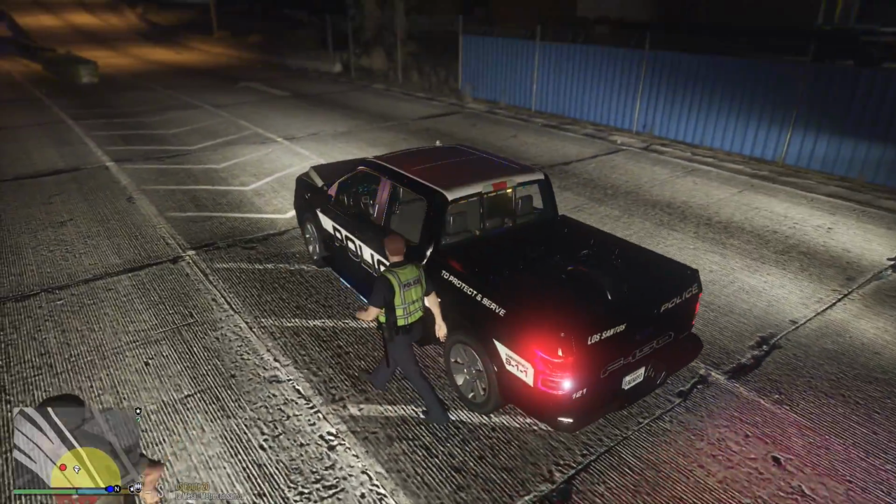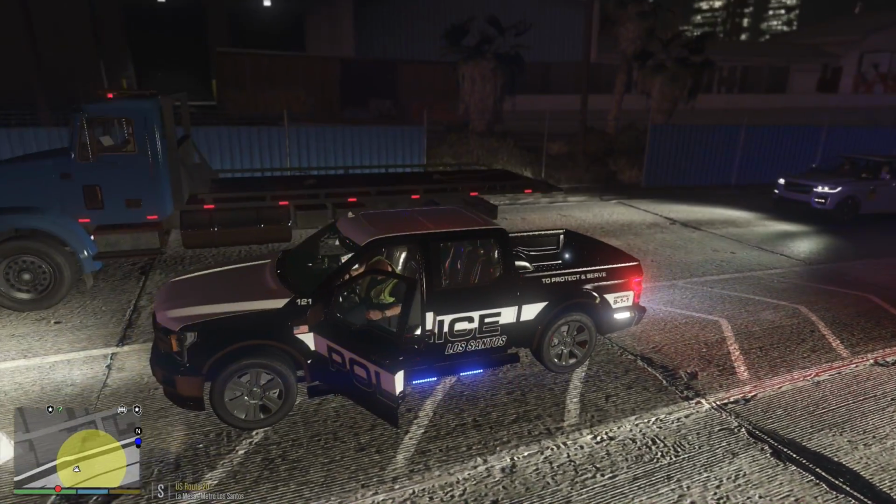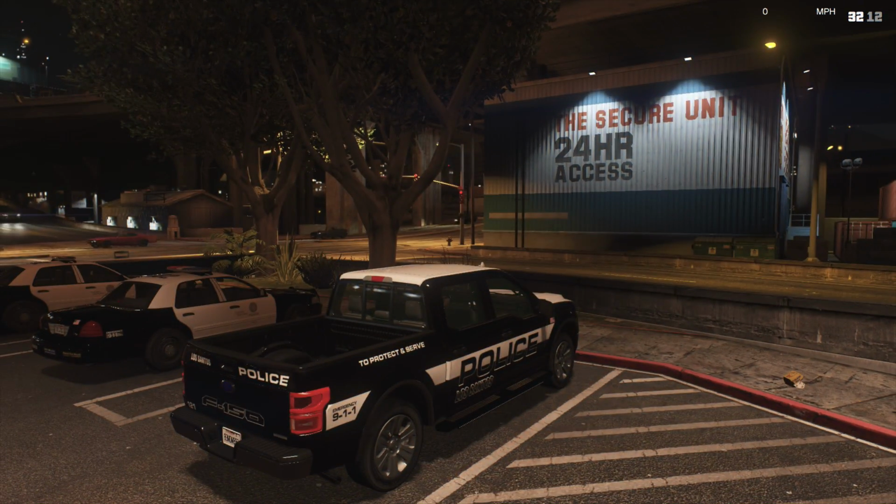He's going to be transported. Dispatch will be code 4 off that traffic stop. Just arrived at the station here. That's going to conclude today's patrol in the 2018 F-150.